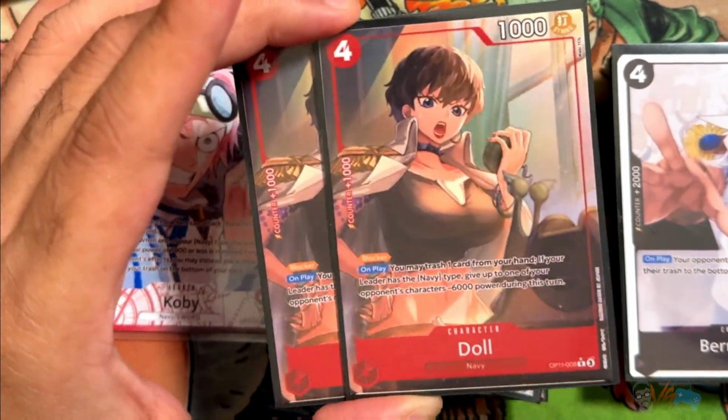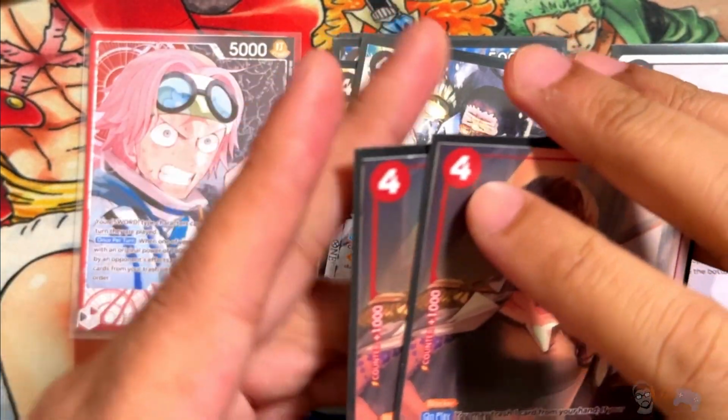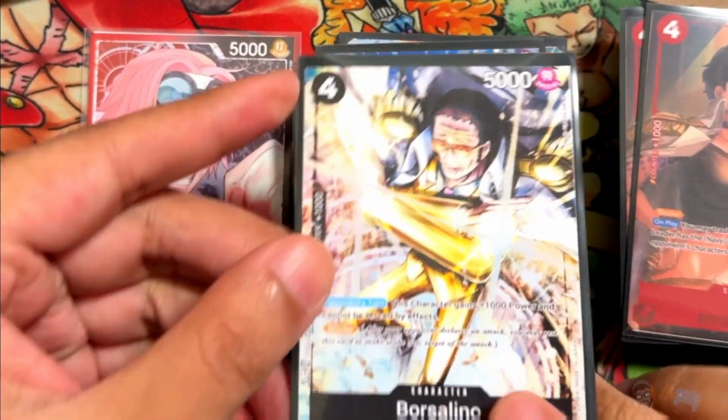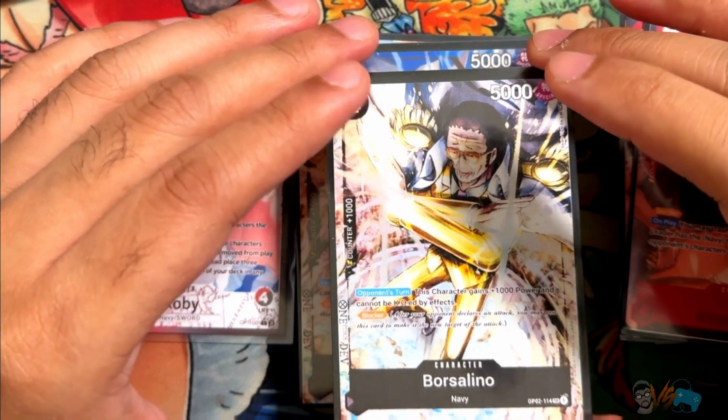And this isn't really a good defensive card. It's more for the on-play attacking. All right, now we're gonna talk about this Borsalino. So this one that came out in OP02. It's a really good Navy card.